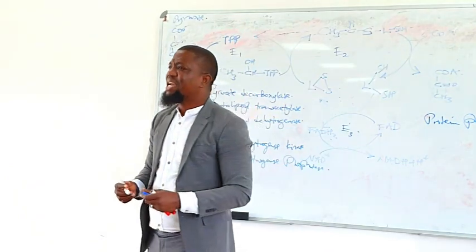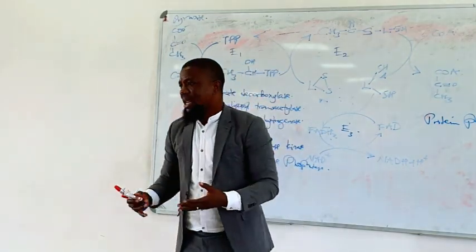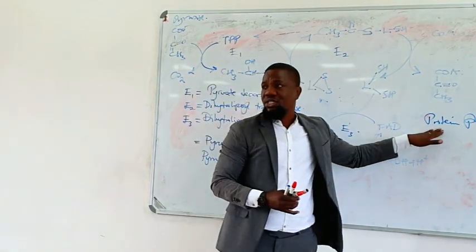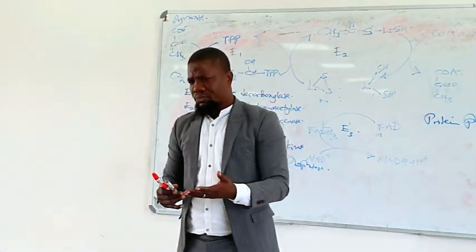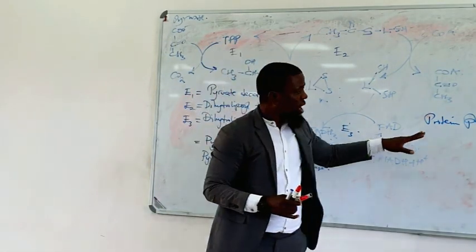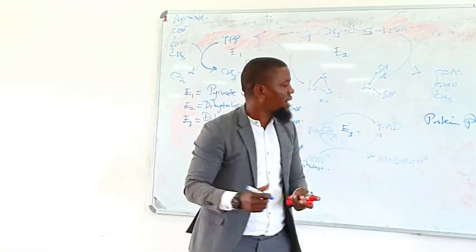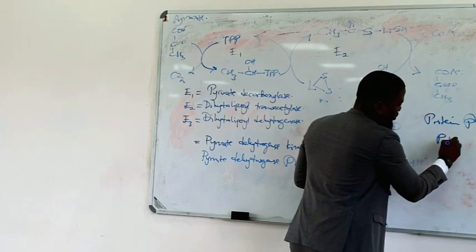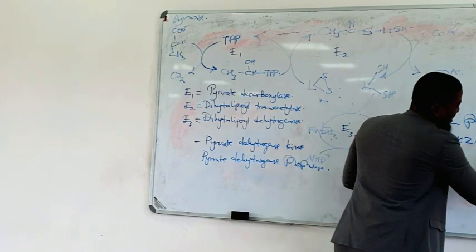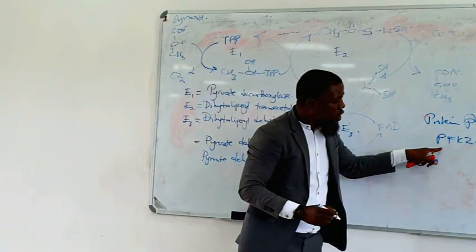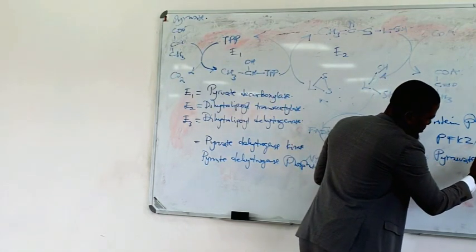Insulin from the beta cells will allow activation of an enzyme called protein phosphatase 1. This enzyme has many roles - one is to dephosphorylate enzymes involved in glycolysis, but it is not limited to glycolysis. It will dephosphorylate enzymes involved in metabolism of lipids and proteins as well. Our focus is its role in carbohydrate metabolism. It will dephosphorylate the bifunctional enzyme phosphofructokinase 2, which also has fructose 2,6-bisphosphatase activity. It will also dephosphorylate pyruvate kinase, the enzyme that converts phosphoenolpyruvate into pyruvate.